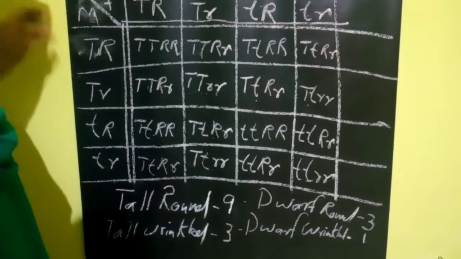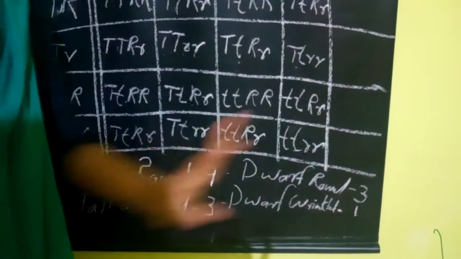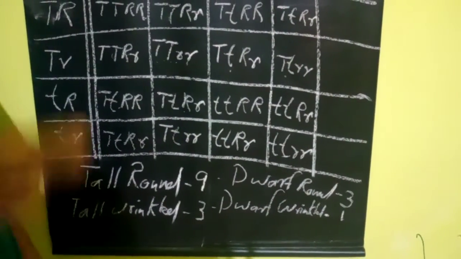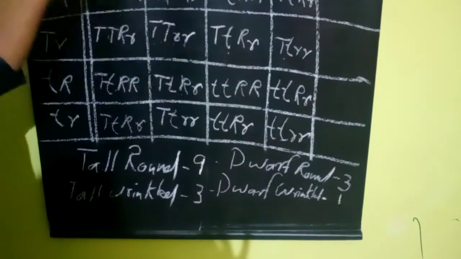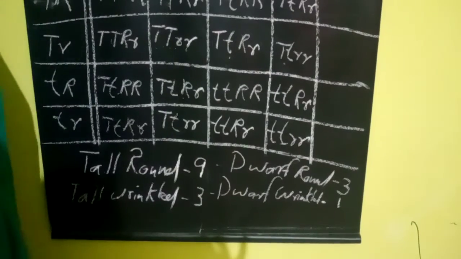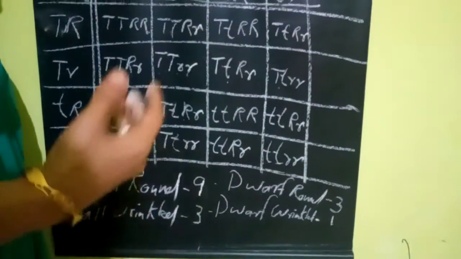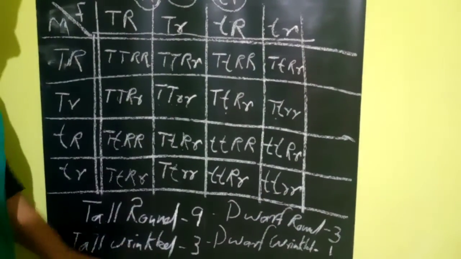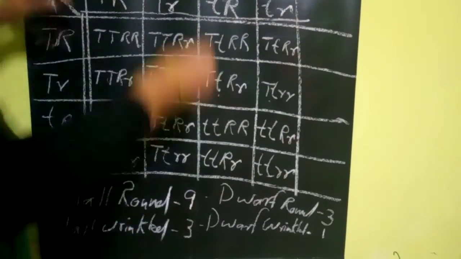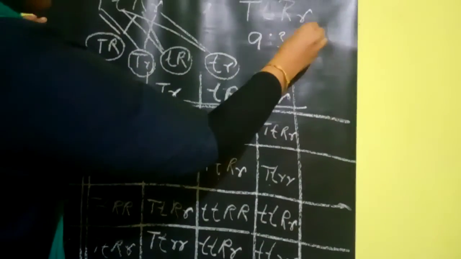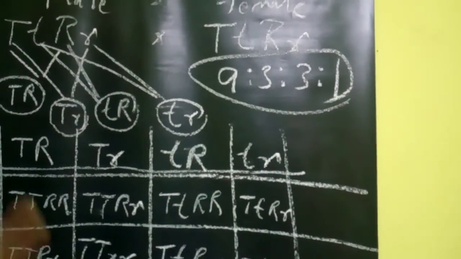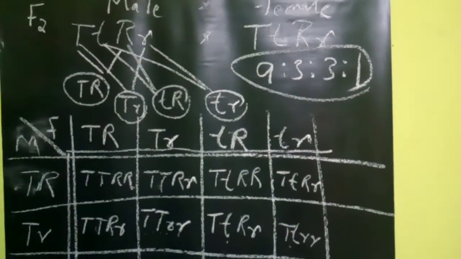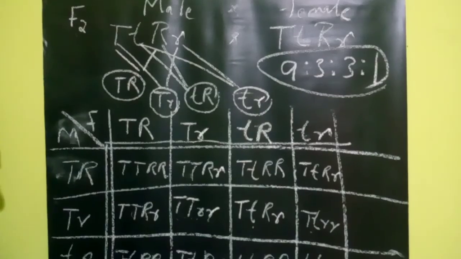Okay, so what is the dihybrid ratio? 9:3:3:1. That is Mendel's dihybrid ratio. This ratio is constant when we take any characters other than tall round. We can select the shape of the flower, color of the flower, shape of the fruit, whatever it may be. The ratio is always constant, 9:3:3:1. This is Mendel's dihybrid ratio. Based on these dihybrid rules, Mendel suggested two more principles. We can see what the two principles are based on Mendel's dihybrid cross.